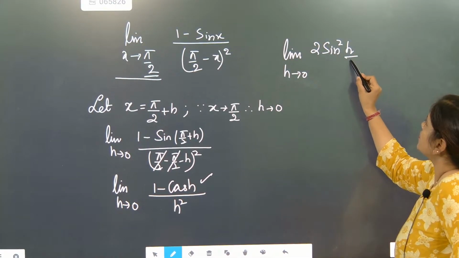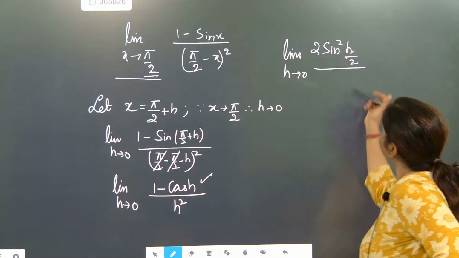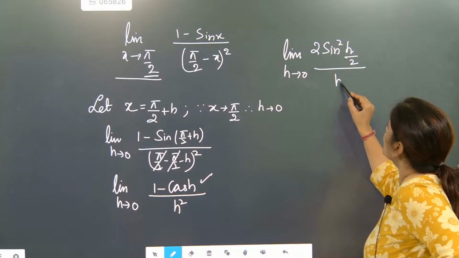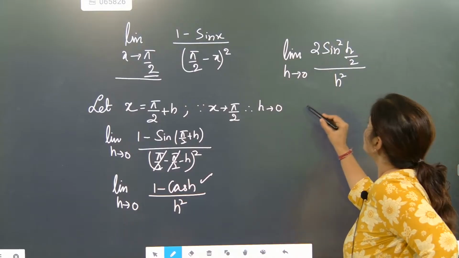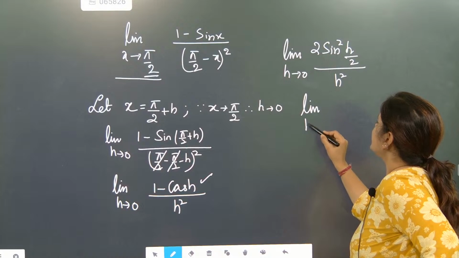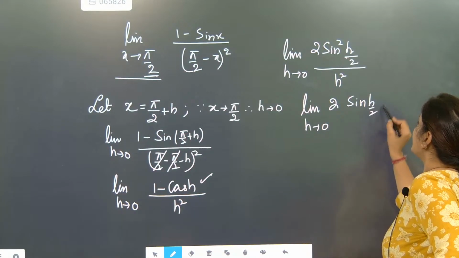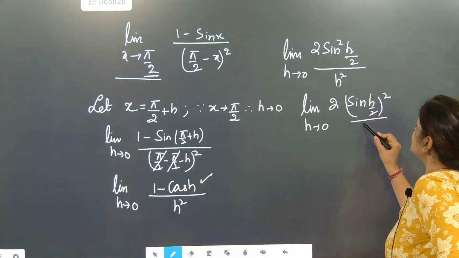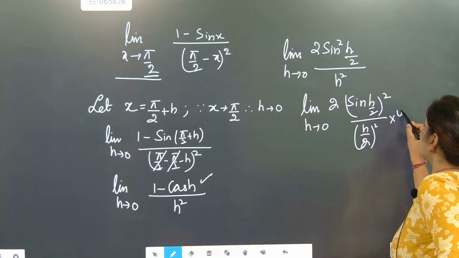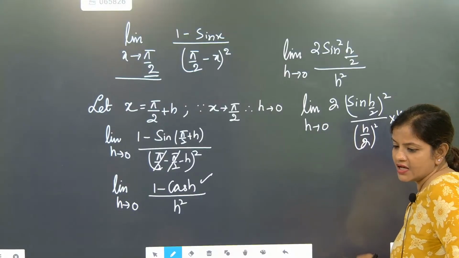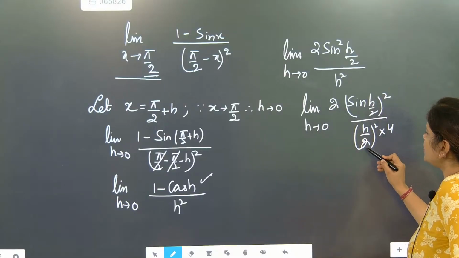Okay, now look here beta. Once you are writing this part, Rudra, Pooja, you see beta, what is exactly happening here is h square is directly down there. From here only one step you have to do. You check this one out beta. Limit h tends to 0, you will write it as sin h by 2 whole square. Now beta, what is missing? We will write h by 2 whole square. That means 4 I have to multiply, then only 4 I can divide. Correct now? So if I am going to multiply here 4, then only 2 whole square.